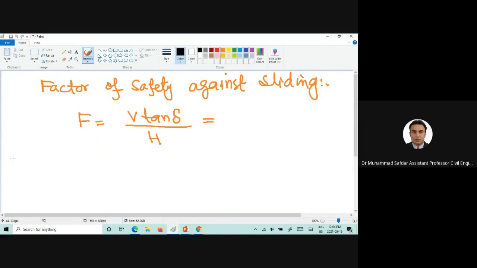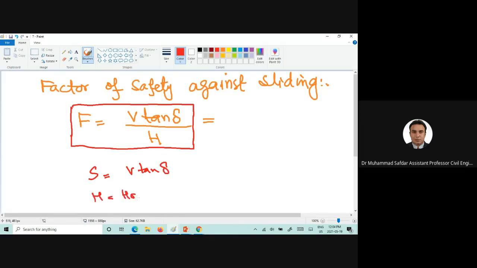we need to find out the sliding resistance limit state. In order to find the sliding resistance limit state, we need to use this equation, and please kindly note down this equation as well, because it's very important from an exam point of view, quiz and assignment point of view. Okay, so V is the vertical force, H is the horizontal force, and delta is the wall friction, which is 27°, I guess. Please kindly give me this value as well. And if you remember, sliding resistance is equal to V tangent delta, and H is the horizontal force. If S is greater than or equal to H, it means the sliding limit state is okay, or it's satisfied.